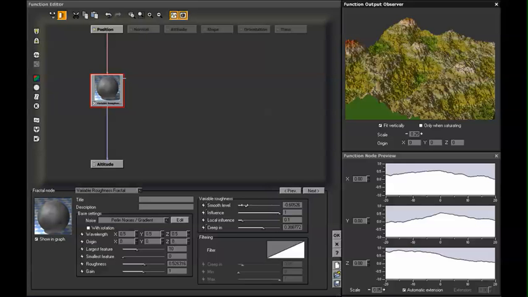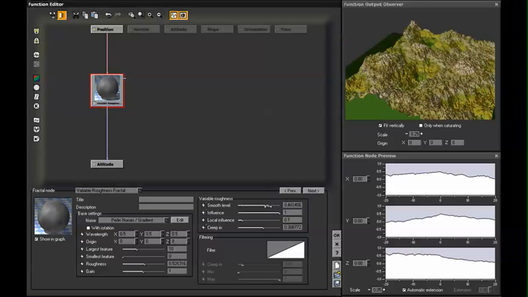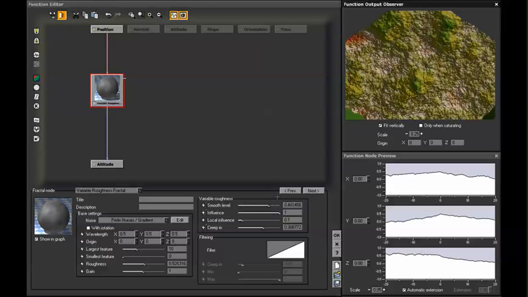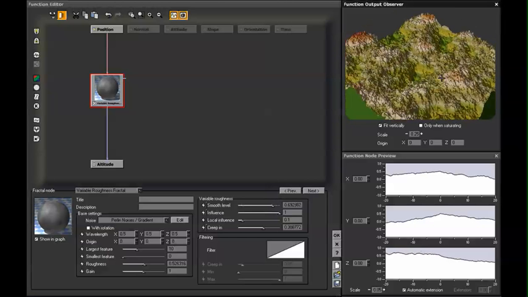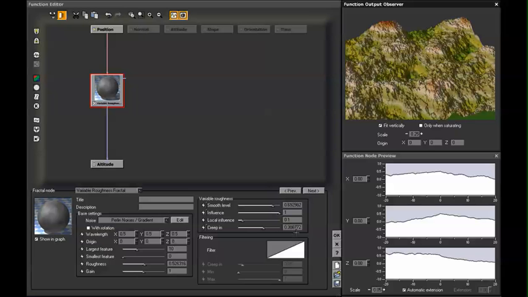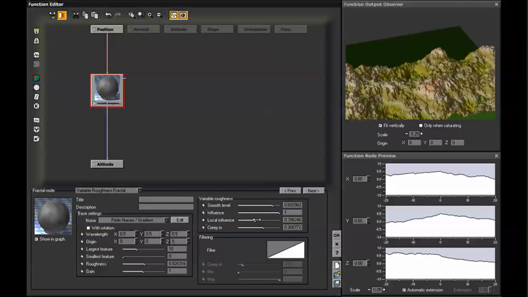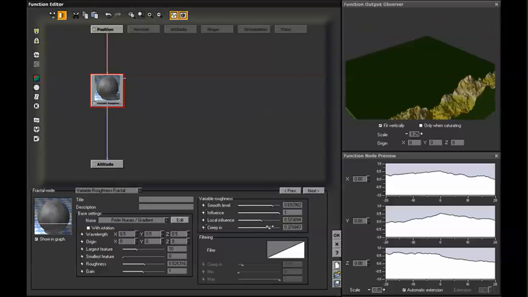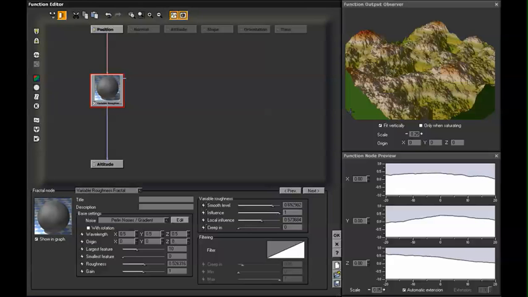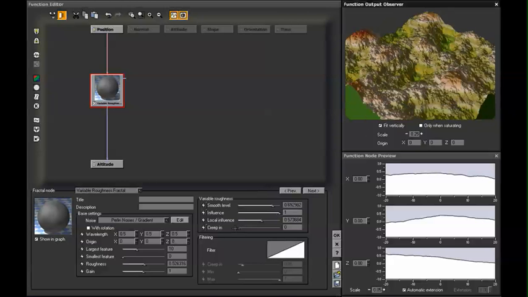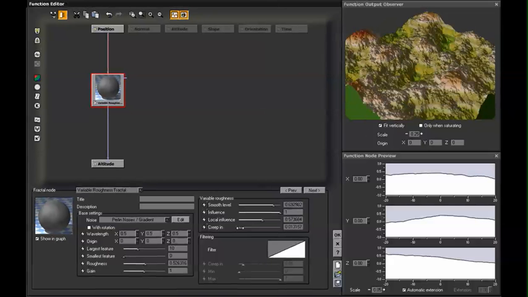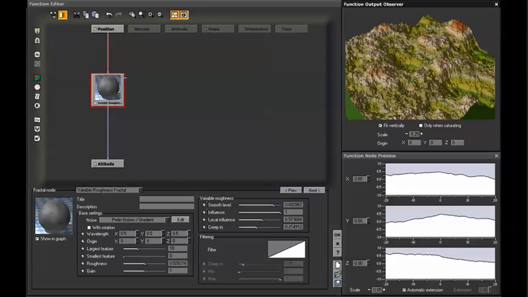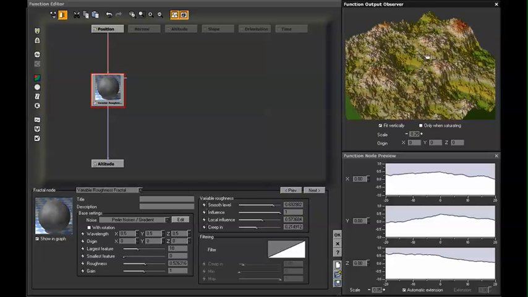And as we increase that smooth level, we can see that really showing up on the bottom more, where it's nice and smooth on the bottom and then slowly gets rougher at the top. And we can increase the influence of that, and we can see that start to creep up a little bit more. Change the creep in amount. We can bring that down. A lot more smoothing overall. And it's a very useful fractal node, just for that extra little bit of variation.